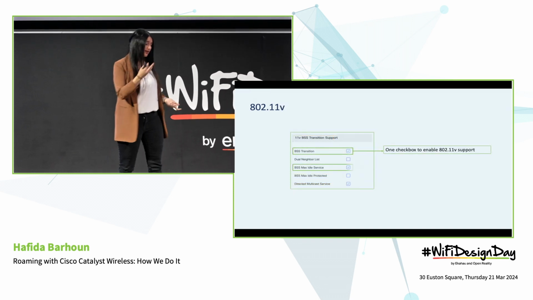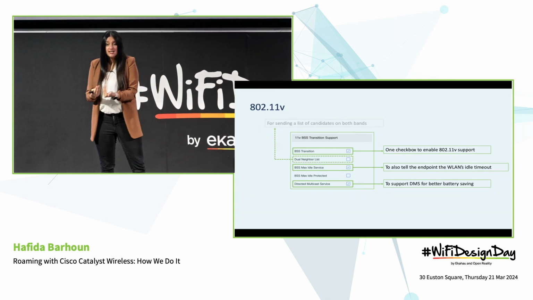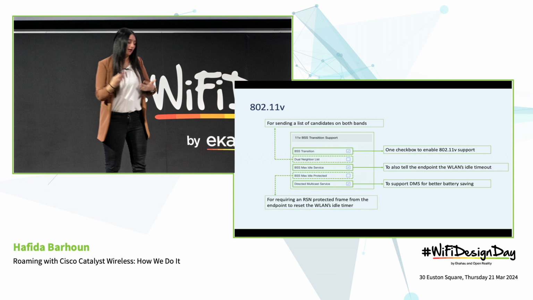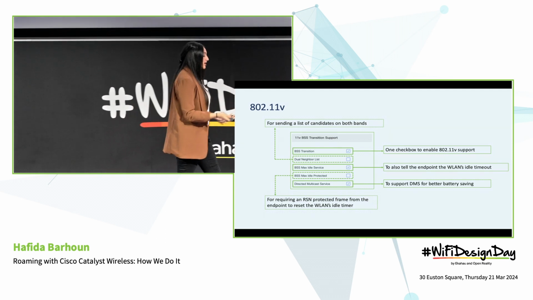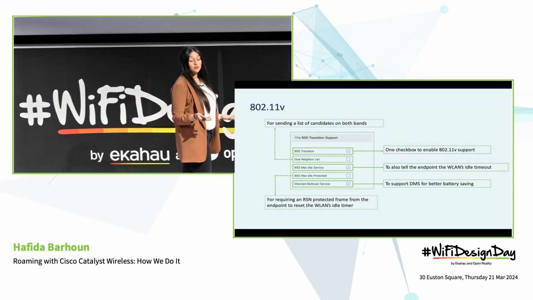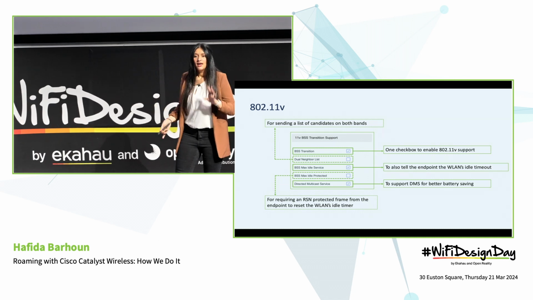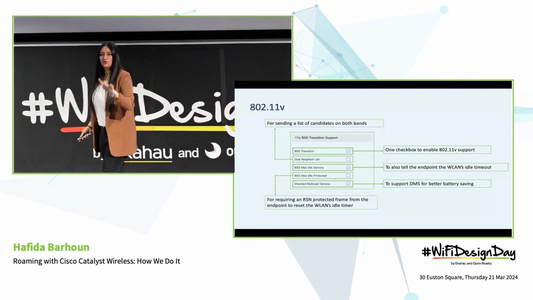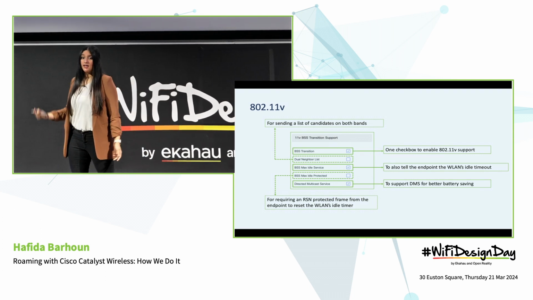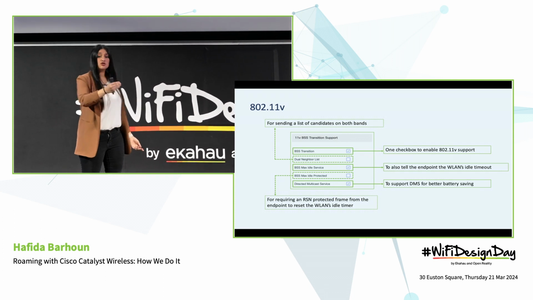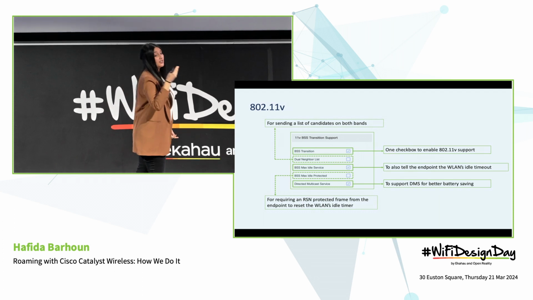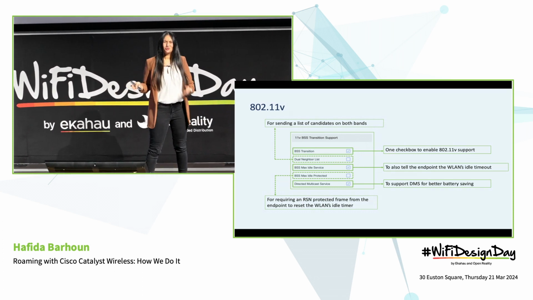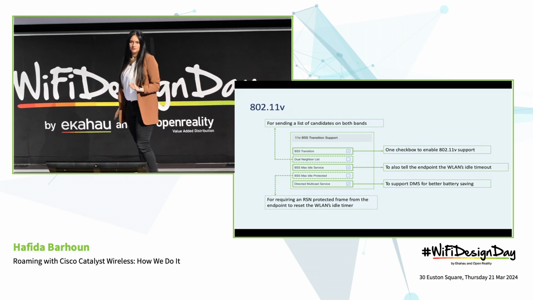And then with 11v, we suggest to which AP the end device should roam. We have multiple options to do that. The first one is when the end device asks for help, saying, hey AP, which AP do you recommend to roam to? Another option is the infrastructure proactively advises, saying, hey, your RSSI, your data rate really sucks. You should roam to AP3.